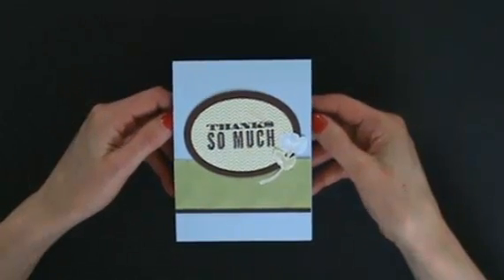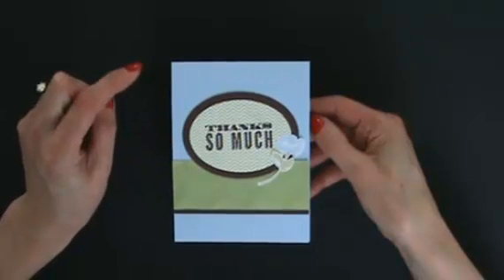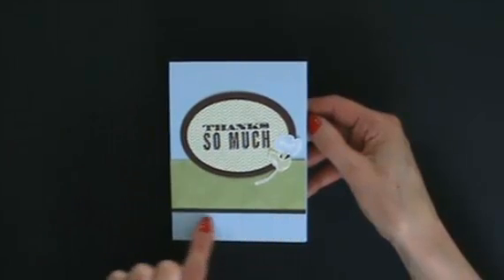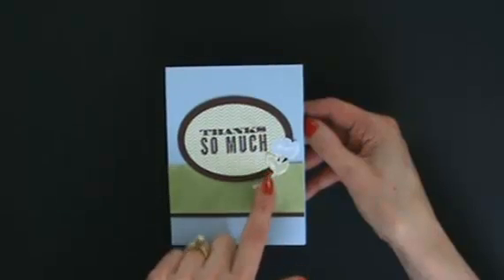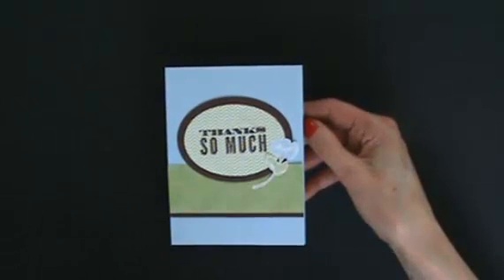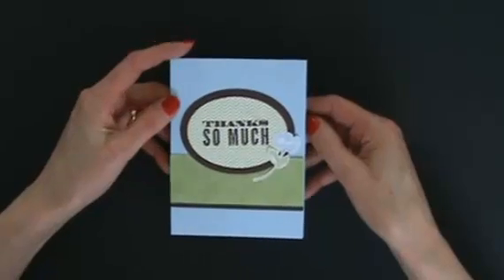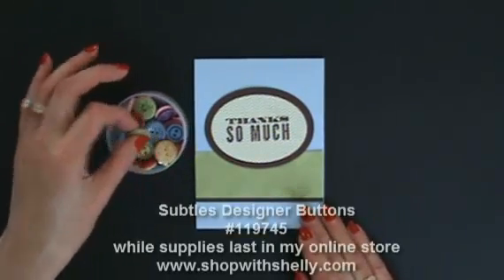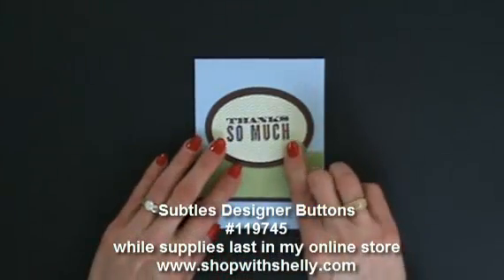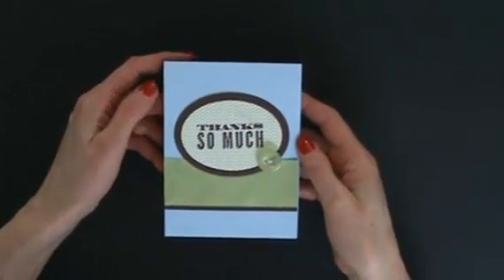Here's the first version of the card. I layered the die cut on the next oval up from the Ovals Collection in Chocolate Chip, which coordinates beautifully, and added a Chocolate Chip layer at the bottom for a finished look. I hand cut the flower from the stamp set, colored it with Bashful Blue and Certainly Celery markers on Whisper White, and cut it out. Then I removed the flower and added a Subtles Designer Brad in Certainly Celery — a masculine-looking card without the flower, but it gets better.